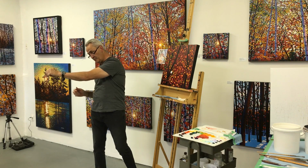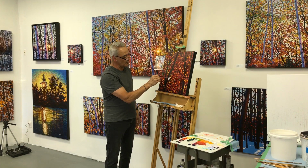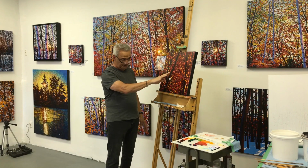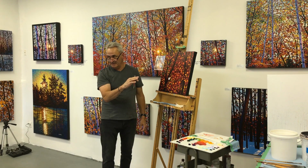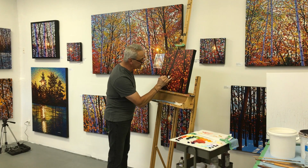But we've done that initial circle all the way around the sun, and now we're only going to put the color where the dark of the trees are, because once we put all our foliage in here, wherever you see the pure red of the canvas showing through, that's going to be sky. So now when we're painting the color into the trees, we're only going to do it where it's black, and wherever we get to the red, we're just going to leave that.